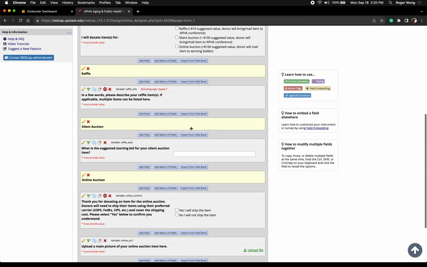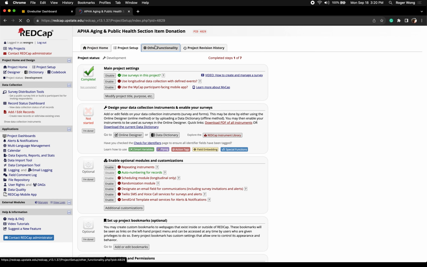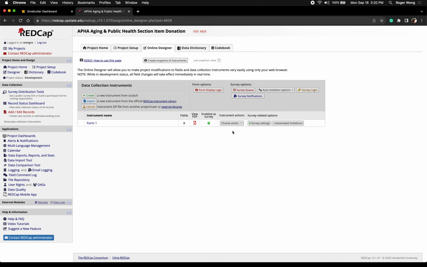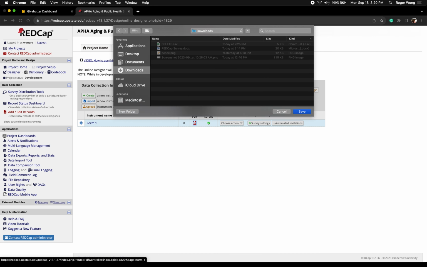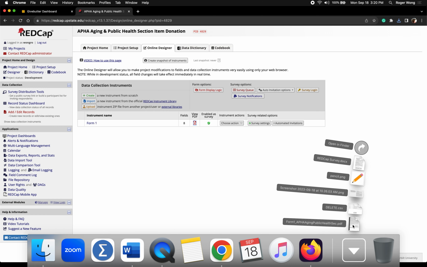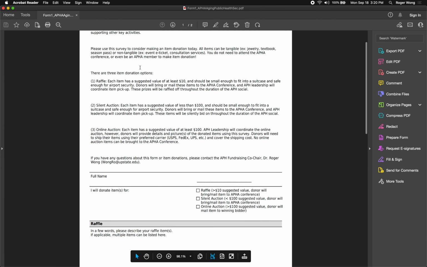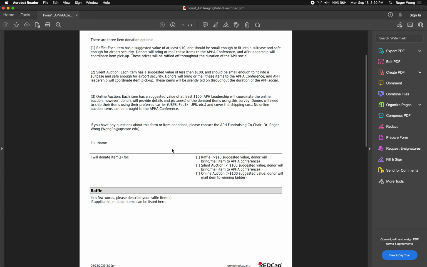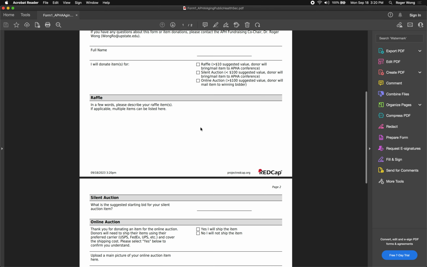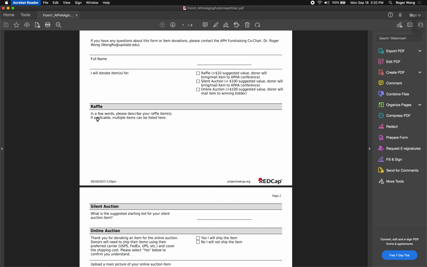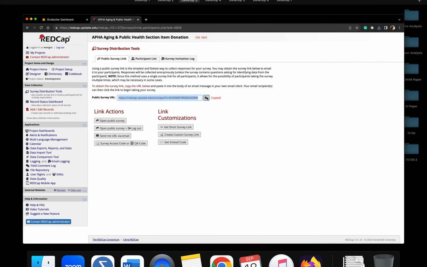So I wonder, am I able to view what this looks like? Okay, I don't know why that says Form 1 on the top. I might have to rename that. So this is looking okay, full name, donate items for. This is all looking okay. Great. Oh, okay, and it's really nice that it has the section headings right there on top. I kind of wanted to test this out with. Oh, okay, I can copy this. This is what I was really trying to test out.